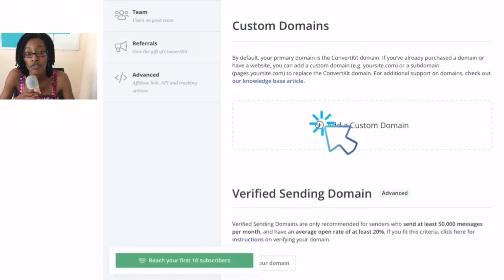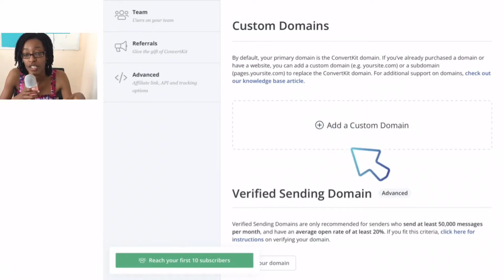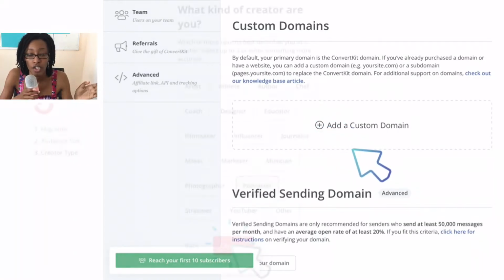So it's whichever one you want to do, but if you are going the Convertkit route and doing your landing pages directly through Convertkit, this is where you would want to create that custom domain for the landing page so that it does look like it came from off of your website and not just a string of numbers and letters that has Convertkit in it, because it will generate a URL off the back end of Convertkit, right? So that's where you do that.